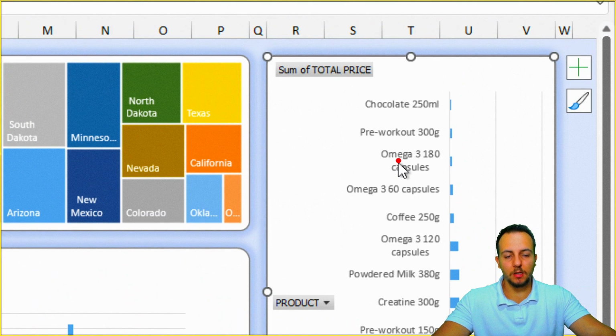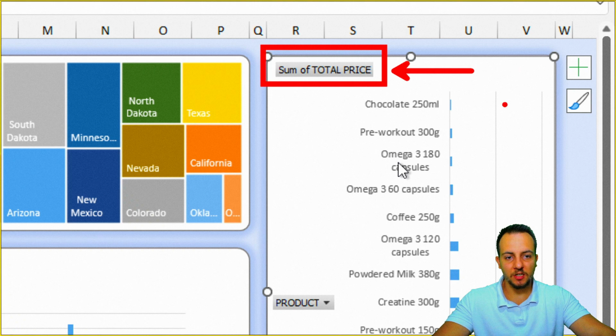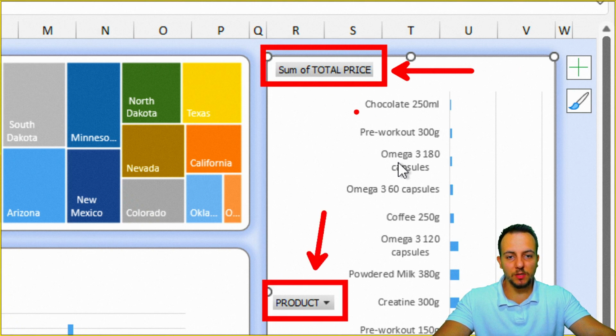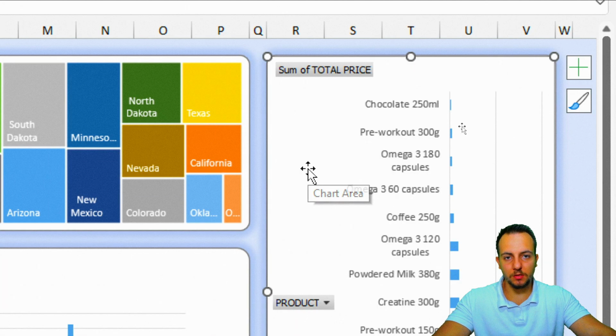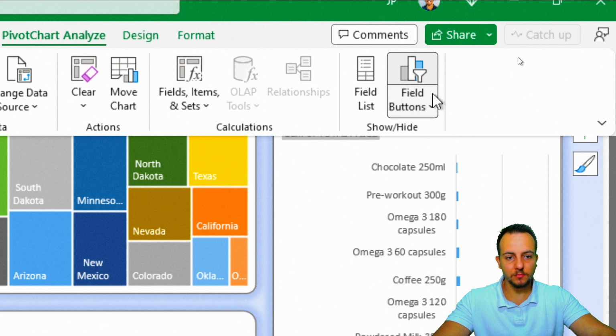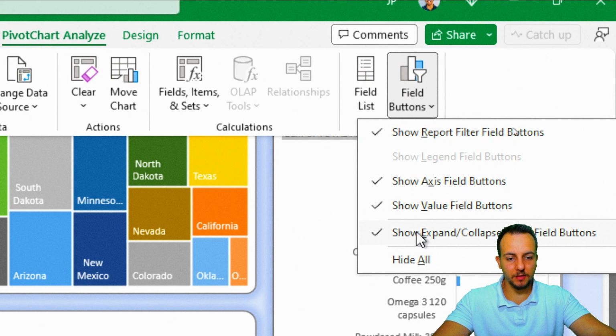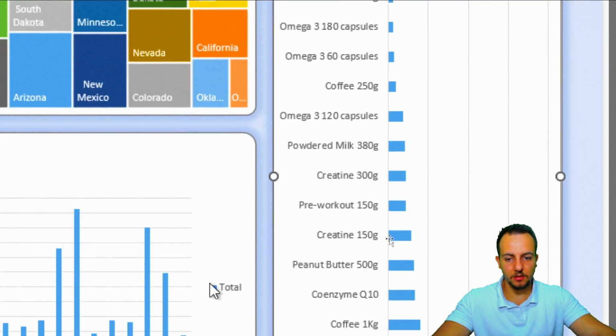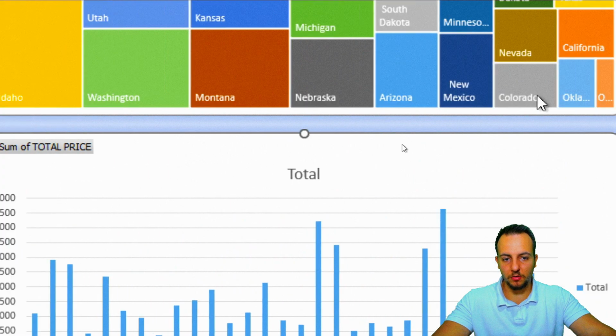Another thing, in the charts that we created using a pivot table, we're going to have this grayish button or this grayish filter. We can remove it with this option, and I'm going to do it. So select the chart and PivotChart Analyze, Field Buttons, Hide All. Okay, like this. I'm going to do the same thing for all the charts that I have.